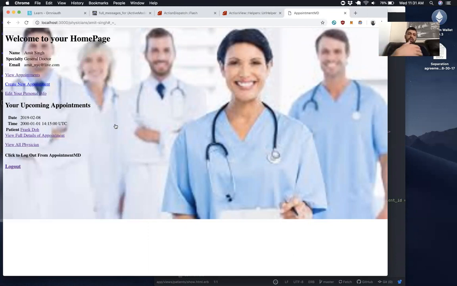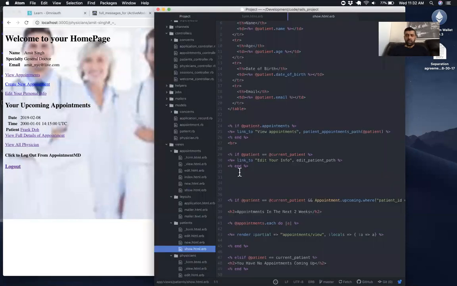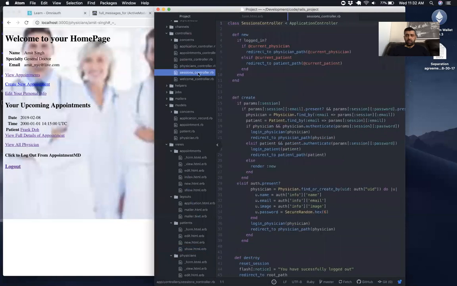But if we go back in, let's assume I'm logging in with my Facebook account, which I had logged in before. If I didn't, it would actually ask me to sign in to my Facebook account and show me this page here. So for example, here I actually created an appointment. So here it is with the third party app for Facebook.